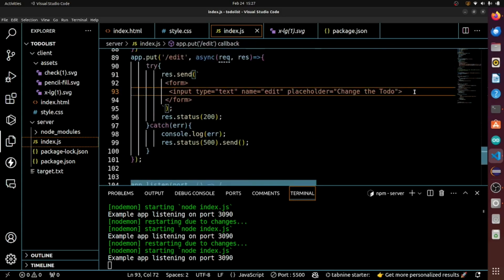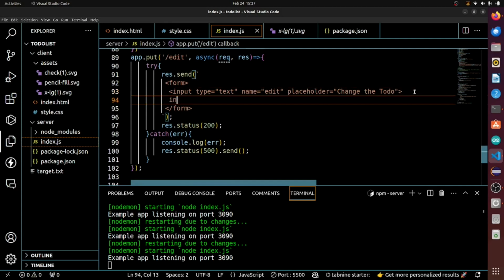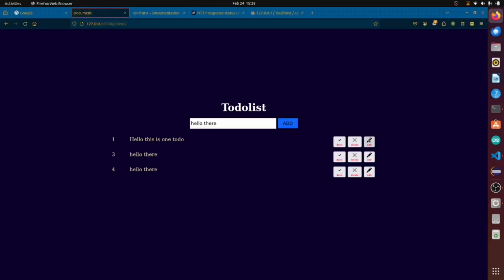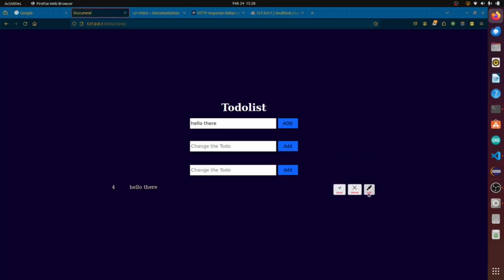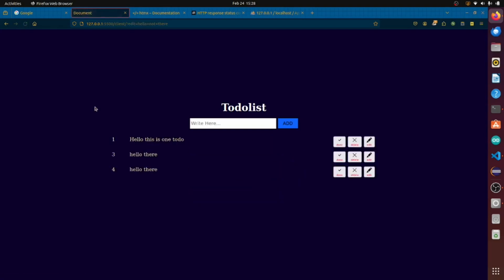Input, type submit, value add, and we can also write here, save it, and you can see we do have the add buttons for the individual ones. Right now if I change anything, hello not there, or write something gibberish here, click on add, nothing will change.